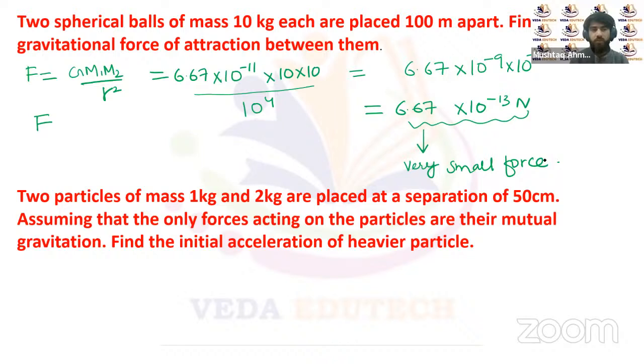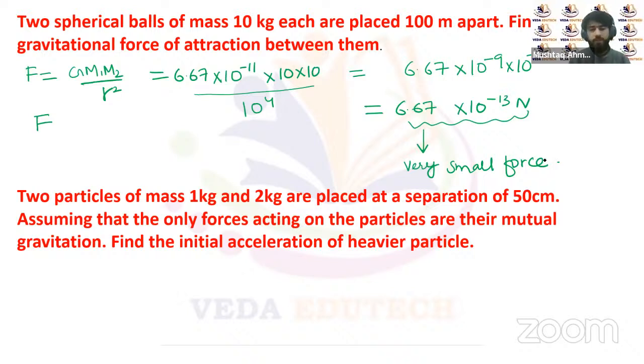But if one of the bodies is very huge, like the Earth and any other body, Earth has a huge mass. It means that the gravitational force because of the Earth will be significant, and it is significant. That's why we are easily able to observe the effects of gravitation on Earth because of Earth, not because of the smaller bodies. Because of this value of G, the gravitational constant, which is of the order of 10 to the power minus 11, the force of gravitation is actually very small and cannot be observed physically.